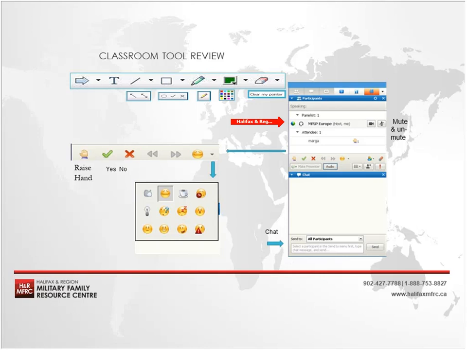In order to do this, look at the right-hand side of your screen, and there is a little microphone to the right of your name. You click on that. It's a toggle, so you click on it once to mute, and you click on it again to unmute. So give that a shot. Make sure that you can mute and unmute your microphone.